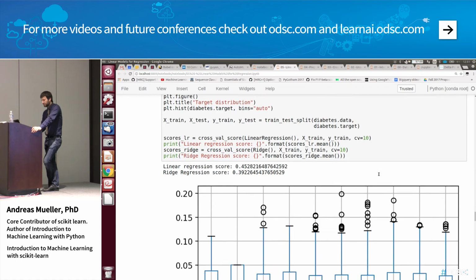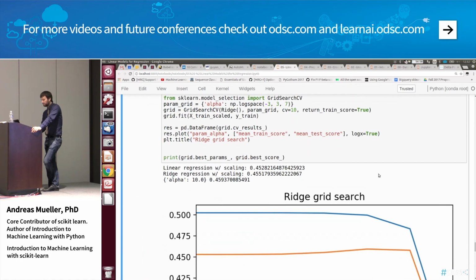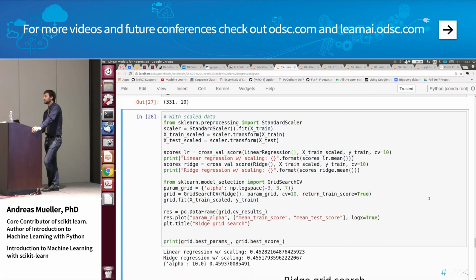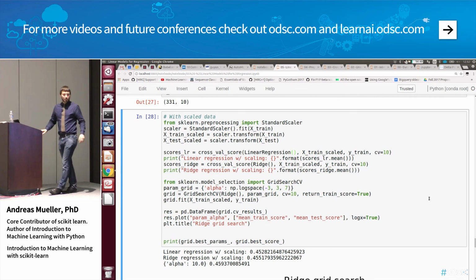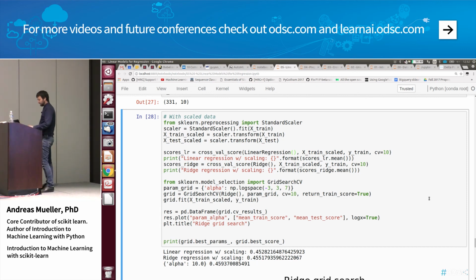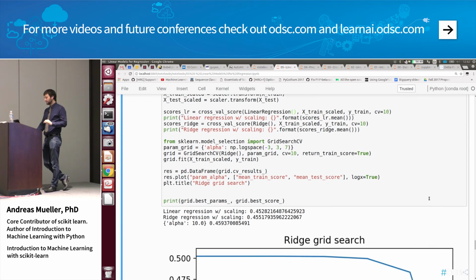Actually, linear regression is invariant to scaling, while ridge regression is not. So you can see that the scaling made a difference for ridge regression and not for linear regression. But basically what this did was it made the regularization less, because the regularization scales with the size of the data.